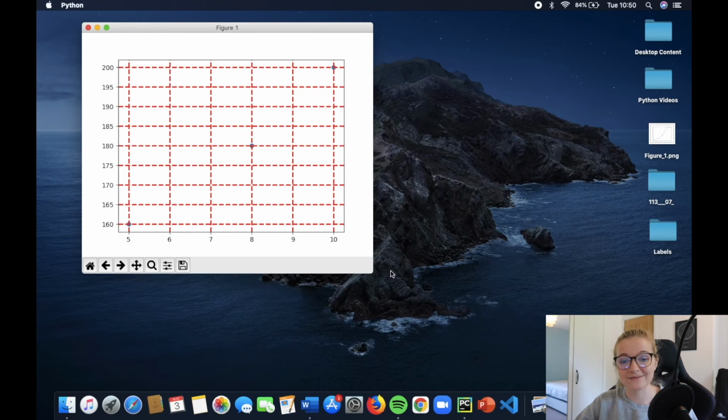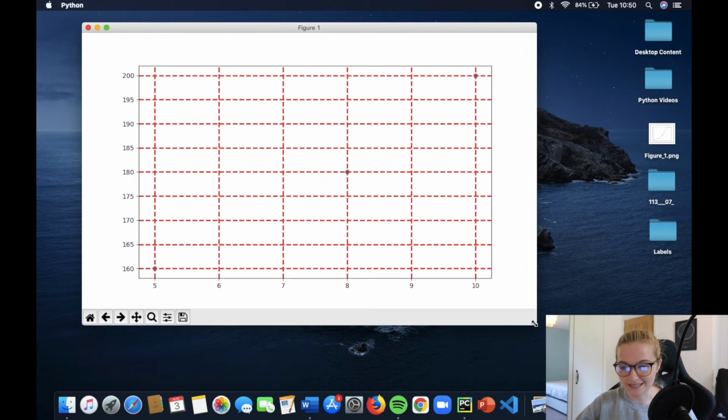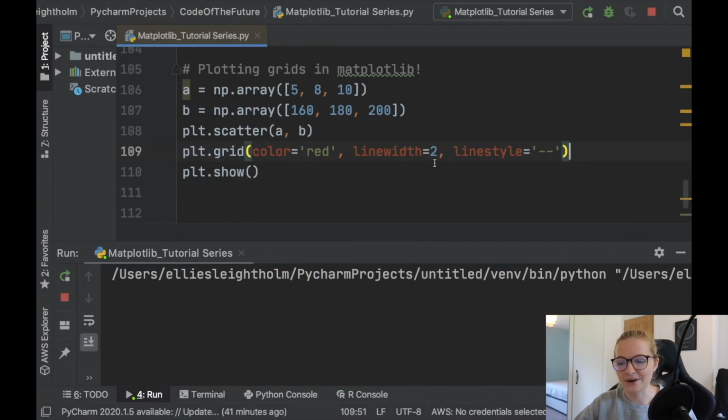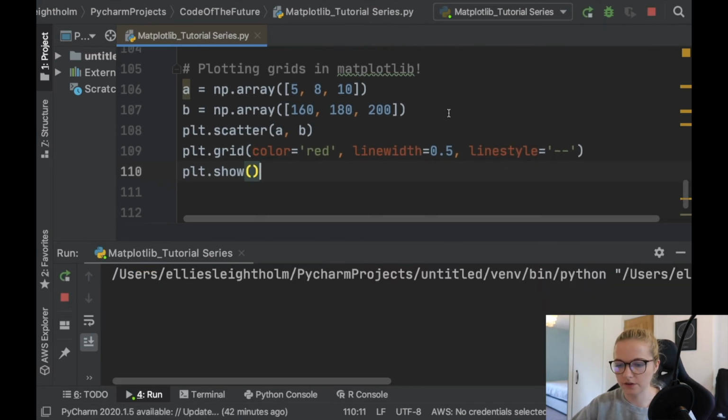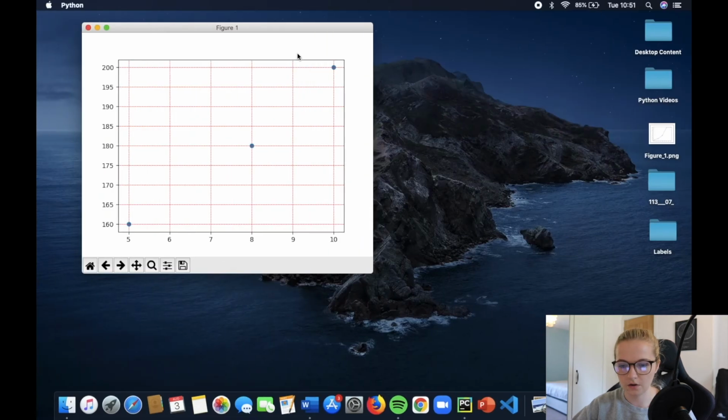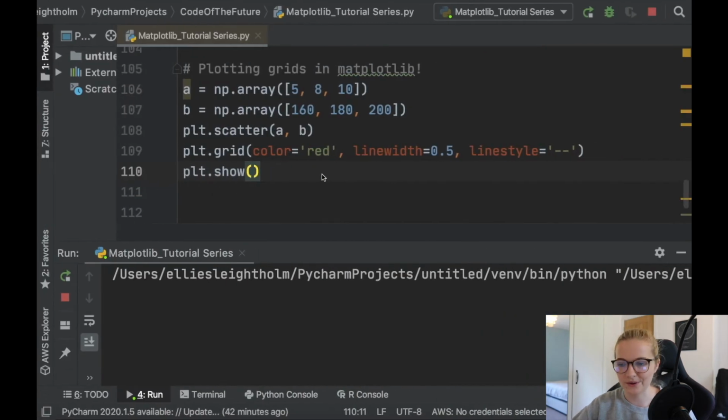Whoa, now that is very bright. In fact, you can't even see the scatter plots because of how bright it is. So that is how you change things. Now what may be a little bit of a better idea is if you change the line width to, let's say, 0.5, so it's a little bit smaller, and we'll keep the colour red. Okay, so let's run that and have thinner lines, and let's see what happens. Awesome, there we go. So the lines are a lot thinner, they're dashed, so we can see the points here that we have. Awesome, how cool is that?